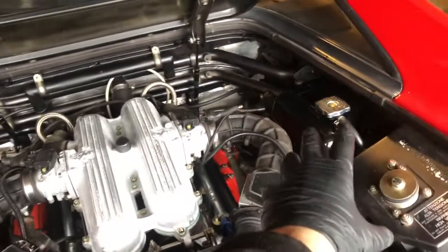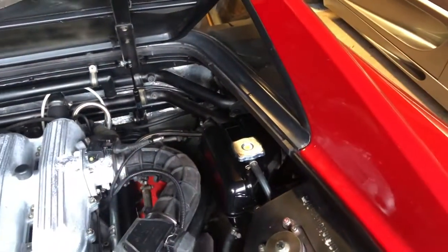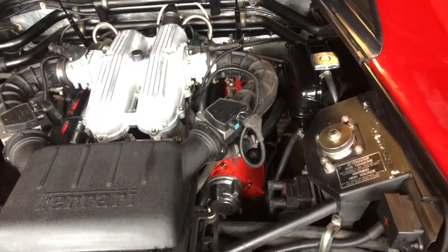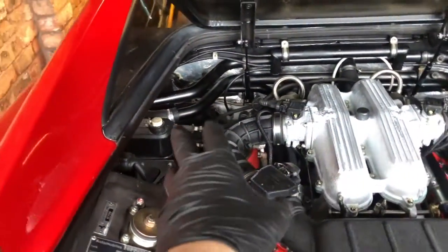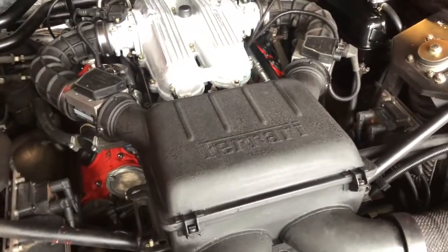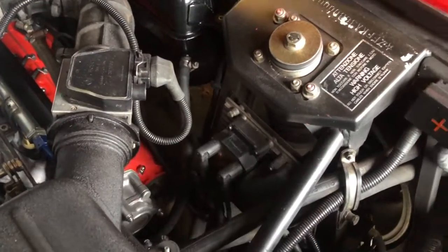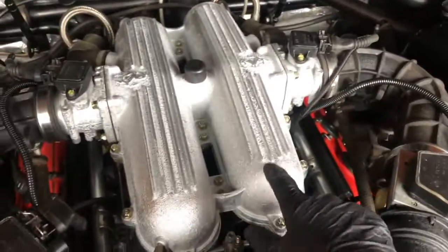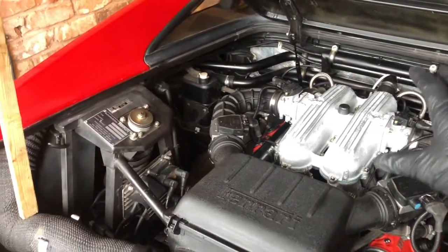We're going to start over on the right side, just behind all of this. We'll continue down underneath — while I've got the wheel off and the car jacked up — doing the bottom of the engine block. The top of the gearbox is already done. Then a similar thing on the left and front side, then work our way back removing the coil pack system and cleaning it up. I'm actually tempted to spray it the same color so it blends in rather than looking too blingy on its own.